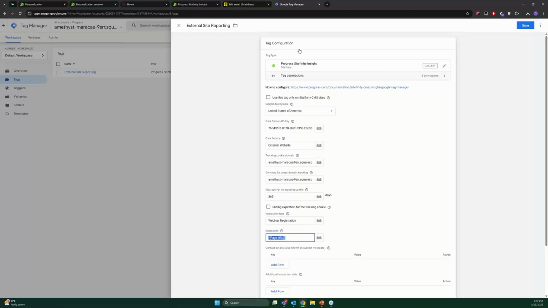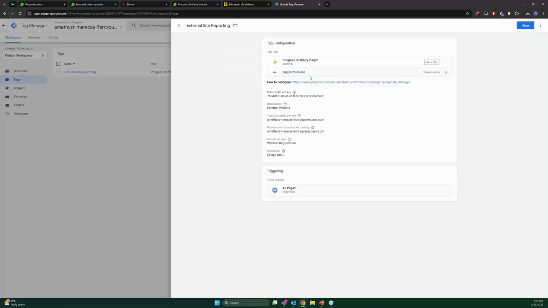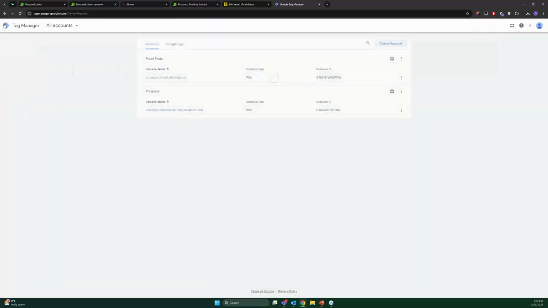So in addition to providing you all of the out-of-the-box capabilities of Sitefinity Insight tracking, you can also extend that to track custom interactions as well. Overall, a very powerful tool, and something very user-friendly that, in comparison to writing code and implementing JavaScript or things like that, is much more achievable and implementable in a much shorter time frame as well. So definitely, if you have these different sources that are maybe not in the Sitefinity ecosystem, think about the Google Tag Manager option. It's very easy to implement.